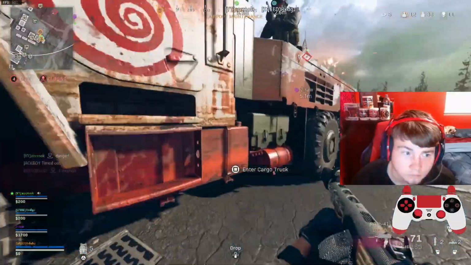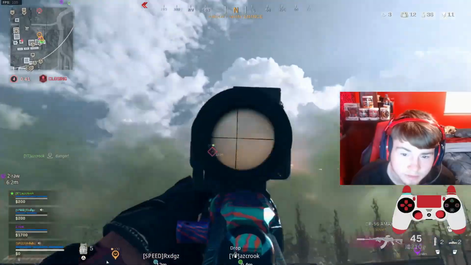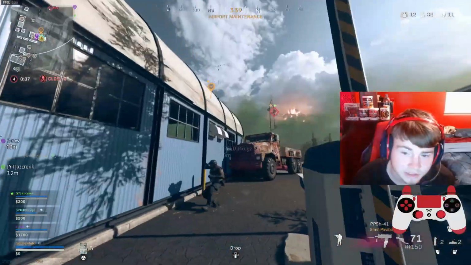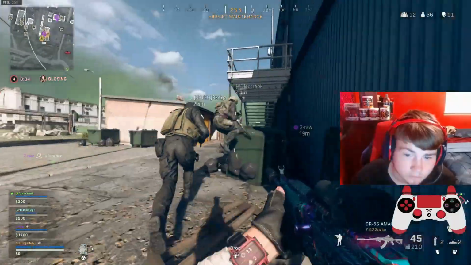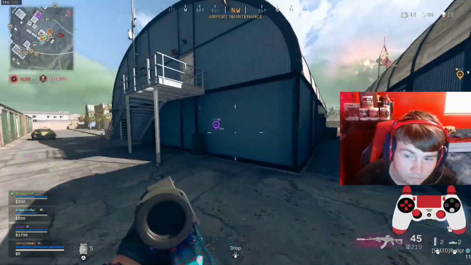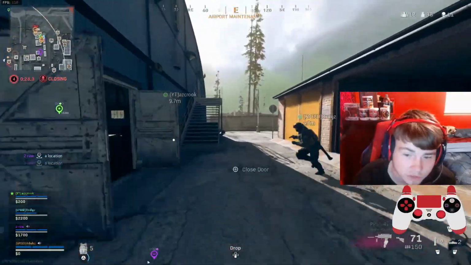Dude, there's a bunch of teams here. Yep, so much slow. Beat these guys up. Oh, right in front of me. In front of you. Fire. They're going into this big building. Good call. They went in right here. They went right here. Pit up.